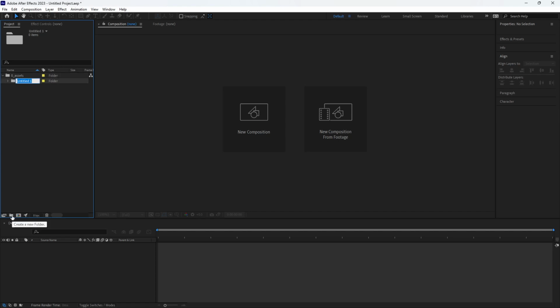And then maybe I need another folder for my main comps. So main underscore comps. I don't want it to be inside that folder. Make another folder, maybe this is my pre-comps.